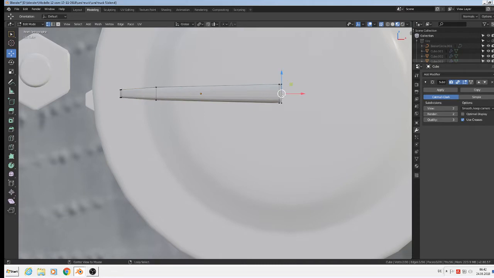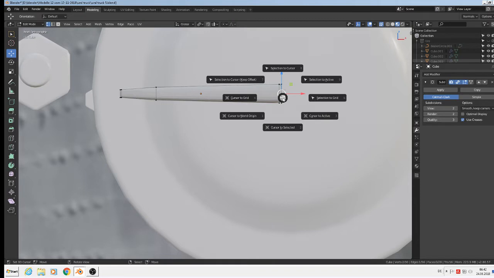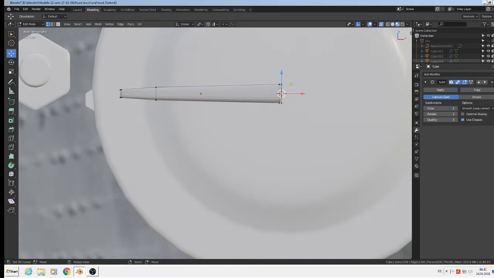So when we get here this loop, you see the origin is there, but not our 3D cursor, and there must be there. So Shift S, cursor to selected. Now you see here this one, then Tab, go out, our 3D cursor is there.